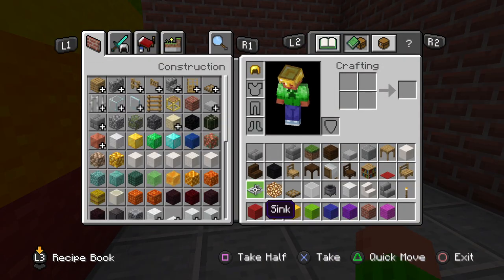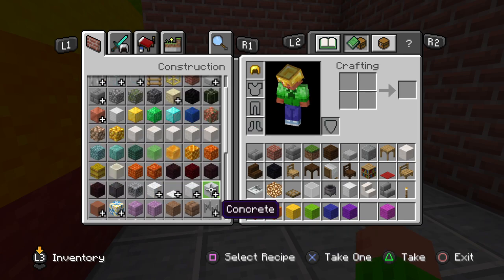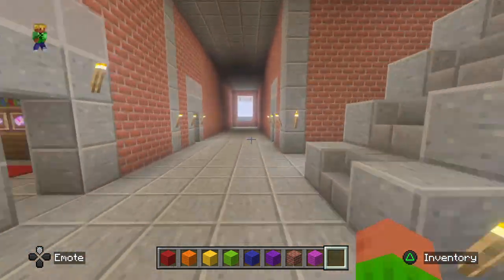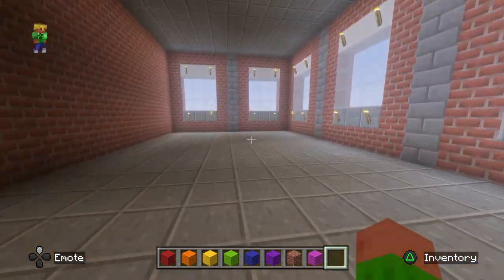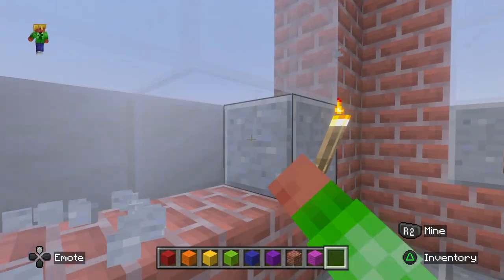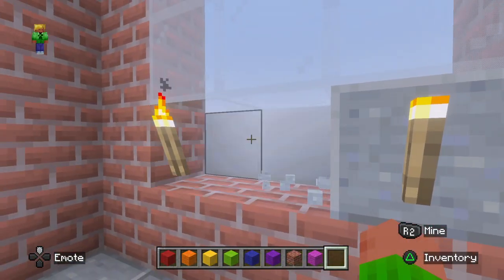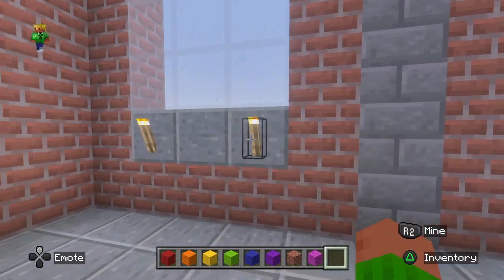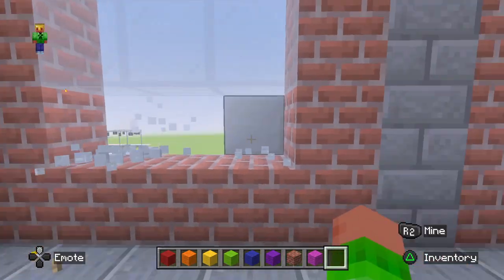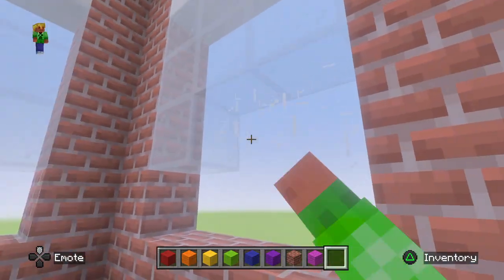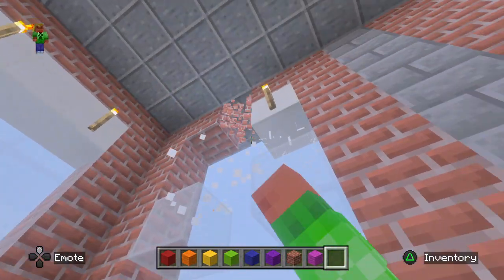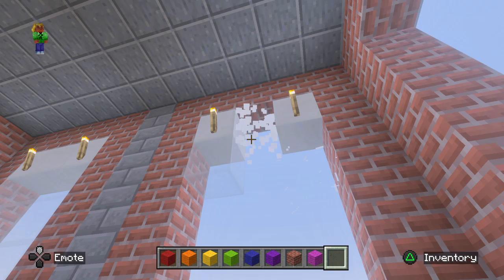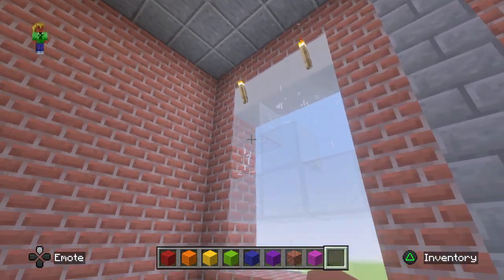So I gotta grab out paintings now. But before I do that, let me actually head down to this classroom over here and do the same thing. No. There we go.